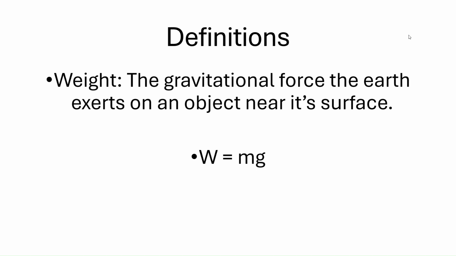Now, another name for the weight force is gravitational force. And what is that? Well, the gravitational force is the force that the Earth exerts on an object that is very close to its surface. And there's a formula for calculating weight, and that formula is weight is equal to mass multiplied by gravity.